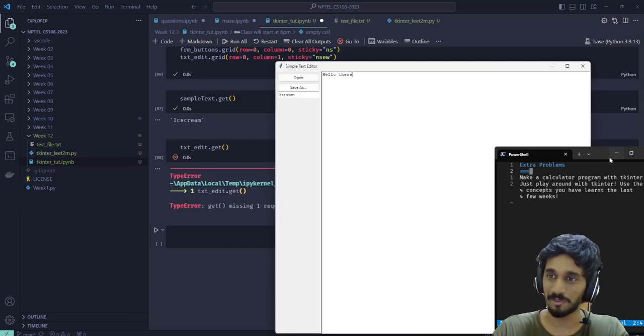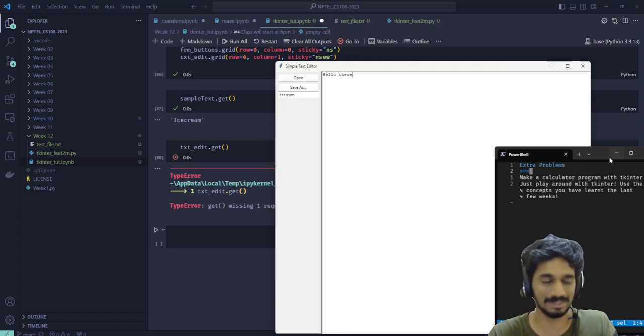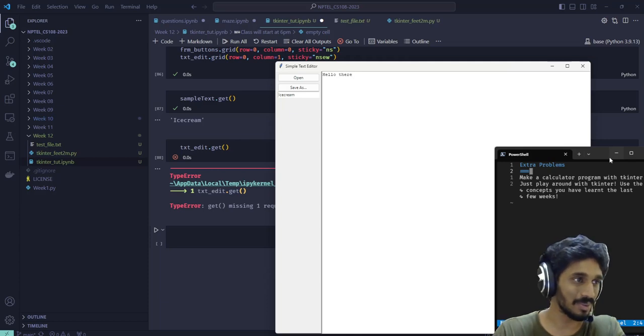Apparently, for some reason, they decided that the big text component and the small text component should have completely different commands, which is very unintuitive in my opinion. To know how that works, I have to show this.